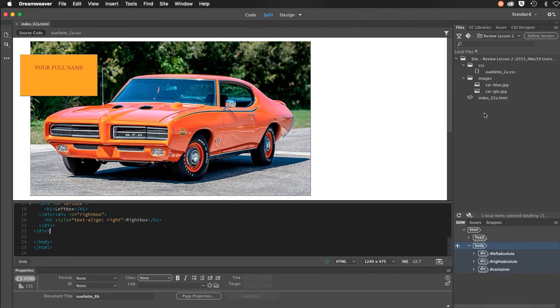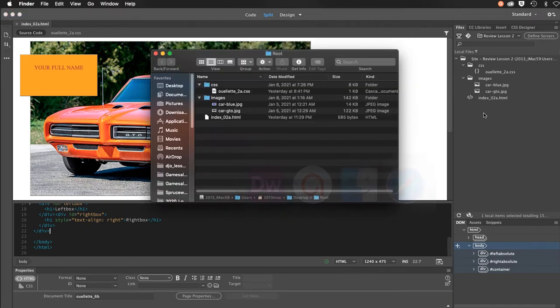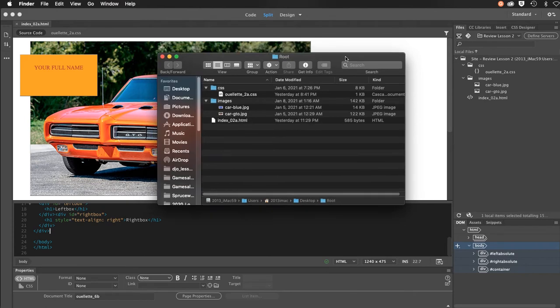up a proper directory, a root directory, and then set up a new site, because you have to do that before you even begin. So before I get into any of the coding here, let me just go to my desktop. I'll just switch over here. So, and just show you my root folder.